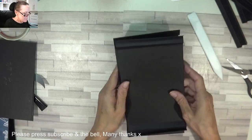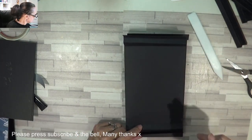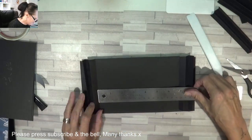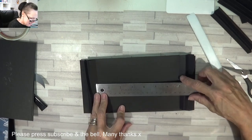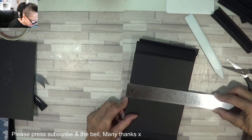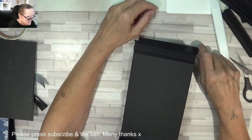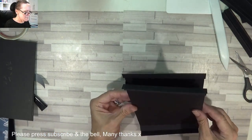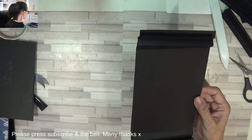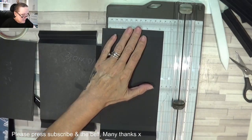So, when we measure this section now, this measures 7 1/4, it should be. Seven, there we go, 7 by 4 3/4. Actually, it's by 5. Oh, yeah. Oh, how's that then? Oh, it should have been 4 3/4, actually. So, have I forgot to adjust something? Yes, I have. So, give me 2 seconds. I'm just going to literally remove 1/4 inch off both sides.